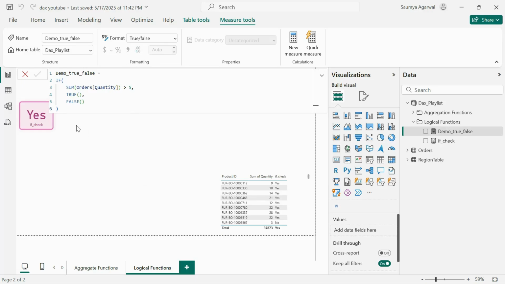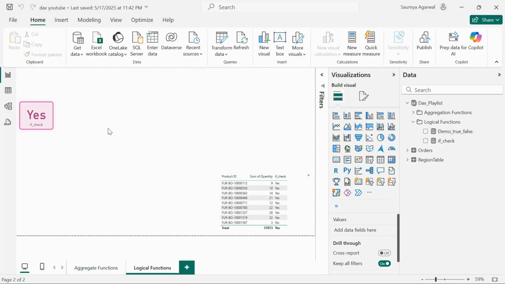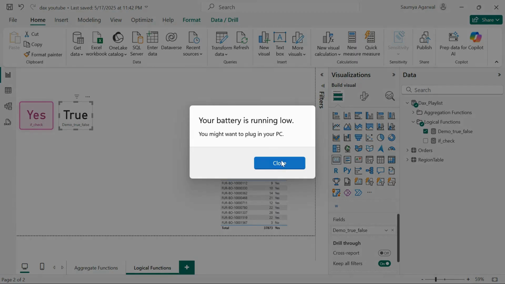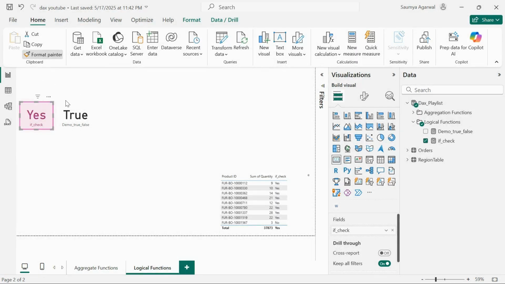Now let me show this value inside my existing table and a card visual both. So I have this card visual. Inside this I'll show this too. That means the sum of the total quantity I have sold is true. Now let me copy the formatting and paste it here.